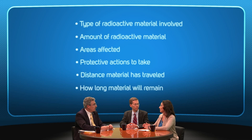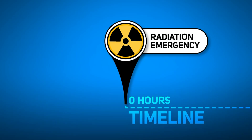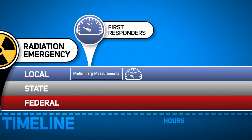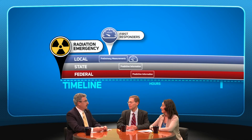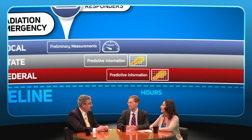The extent of information available to answer these questions will vary greatly during the response. Unless it's a very unusual situation, radiation emergencies will occur with little or no warning. Response personnel could be at their normal work locations or off-duty, depending on the time of day and normal work schedules. Within the first few hours of the response, information available will be in the form of preliminary radiation measurements performed by first response personnel and predictive information developed by state and federal responders — meaning results from computer modeling.